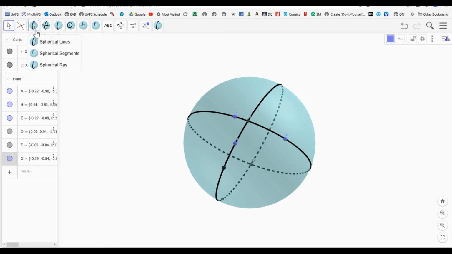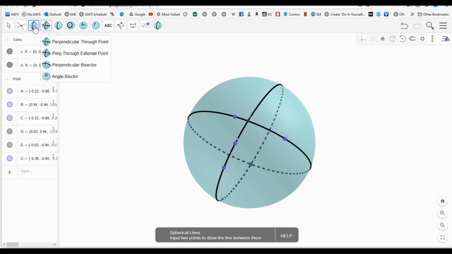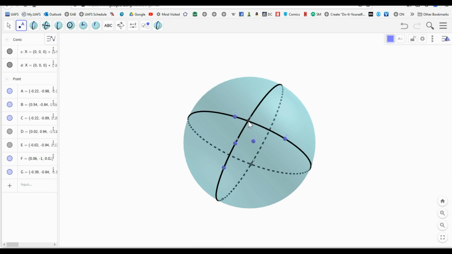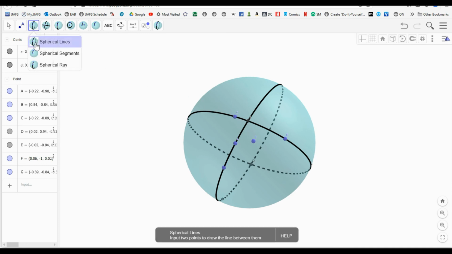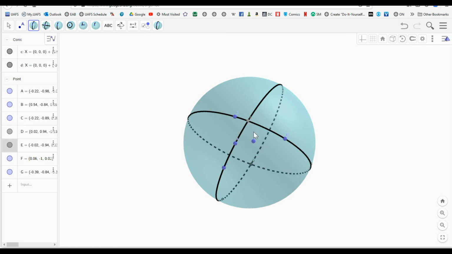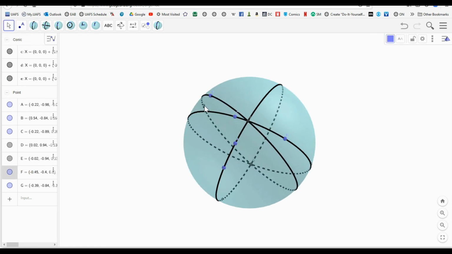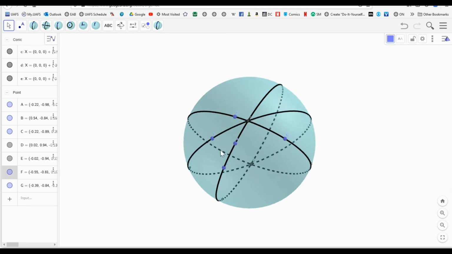And let me show you something else. If I were to create a line going through, say, that pole and that one, it always goes through the other pole. So no matter where I put this, notice that there are infinitely many lines going through that antipodal pair.